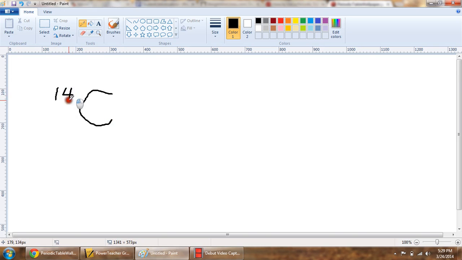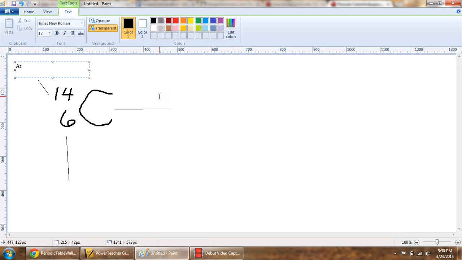But we'll manage. To start, we have to be able to identify a few features about the atomic system and the way that it's numbered and labeled. So we see three features here for carbon 14: a 14, a 6, and a C. Up here, this is called the atomic mass. It's the number of neutrons plus protons combined.